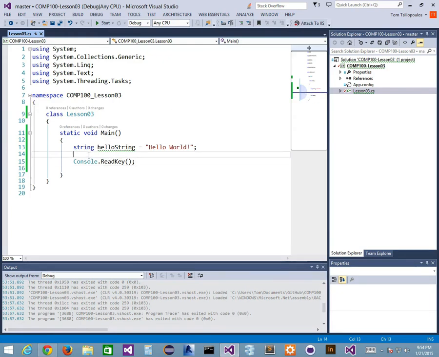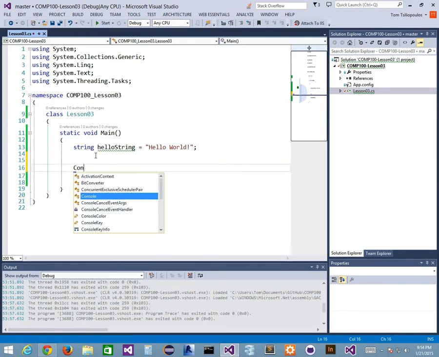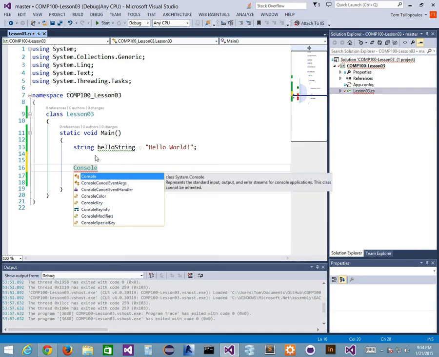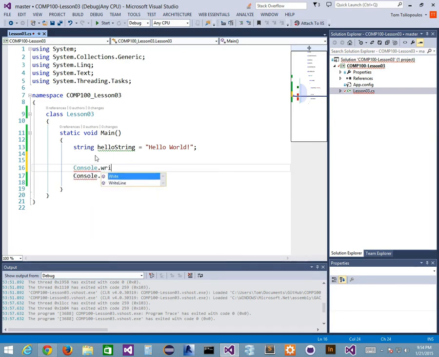The other method is the WriteLine method. If I go Console, and I added a couple spaces there, dot Write, I'm going to start typing. There are two different write methods: the Write method and the WriteLine method. Do you see that? With the Write method, I can write to a line in my console, but I won't go to the next line. I only write in that same line. If I put more than one Write statement, it keeps writing in the same line again and again. If I go WriteLine, I write to the line and then I go to the next line, almost like a return.